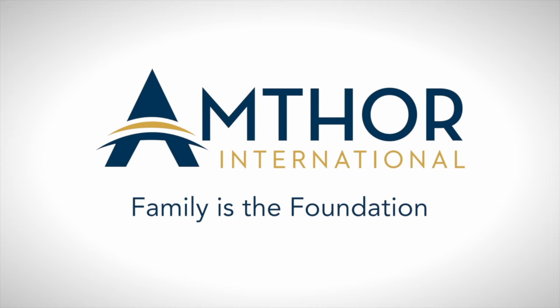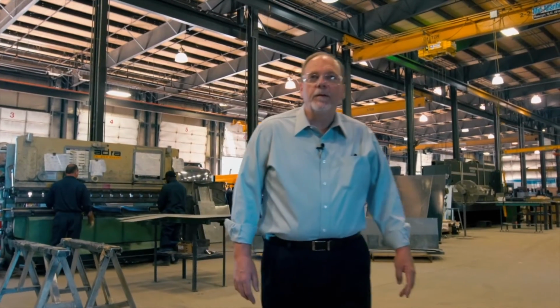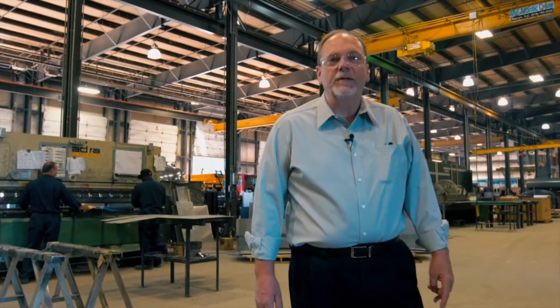I'm Mark Agee, General Manager of Amthor International, Gretna, Virginia, tank manufacturer. We're going through the process of tank manufacturing. You as a customer have been through the engineering process. Your print's been signed off on. The next step is the prints hit the floor. The fabrication department is the next stop.